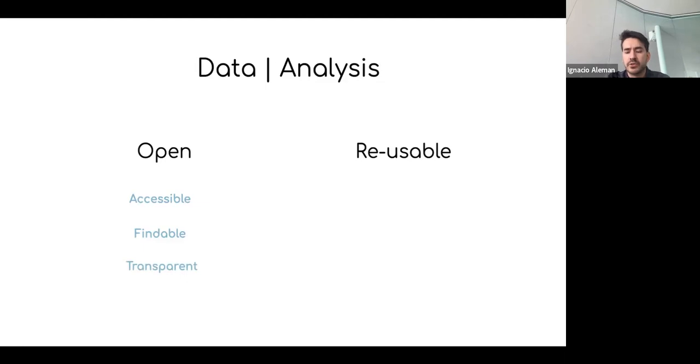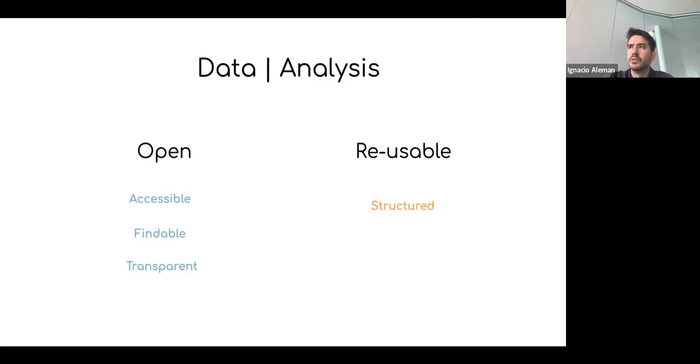And lastly, there is this question of transparency. In some way, this is an umbrella word, since if it's neither accessible nor findable, in some sense the data is not transparent. Further, it could also mean that the researcher did not include all the data. And I think when we say transparent, it also needs to be intelligible. This is a good segue to the next component, reusability. Even though it may be accessible and findable, if it's not clear how the data is structured, then it's in some sense not really transparent.